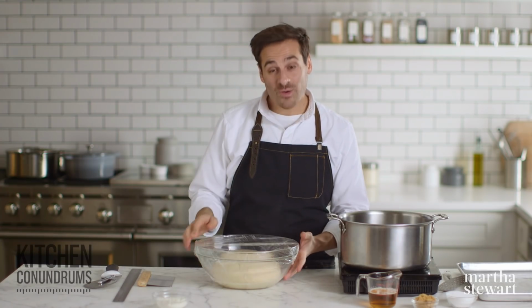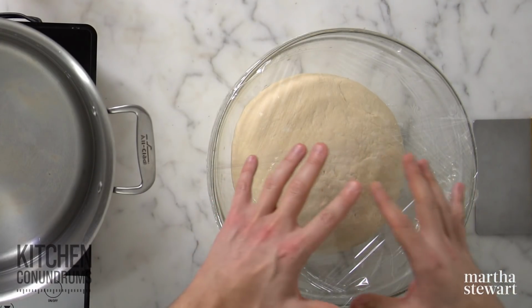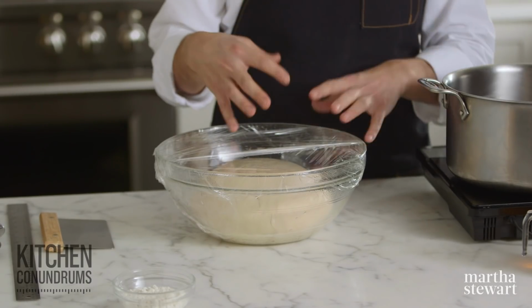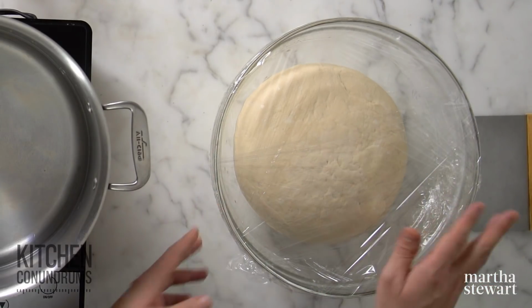Okay, so the dough has been in the refrigerator overnight. It's nice and cold, but you can see it's expanded slightly. This still maintains a good amount of structure because it is technically a drier dough. It's not super wet, so this is exactly how it should look.